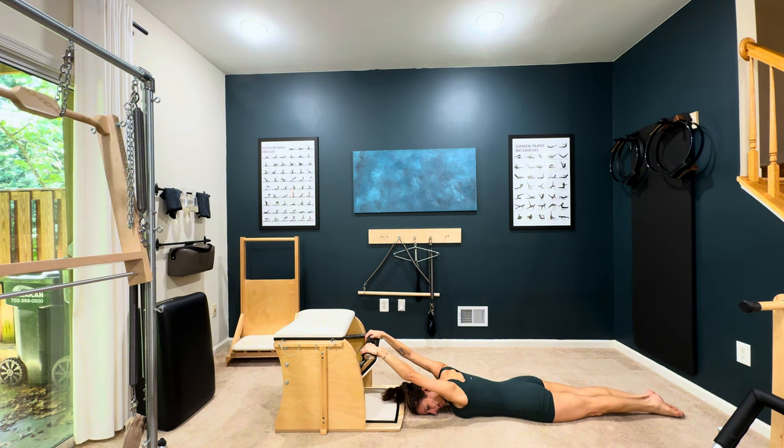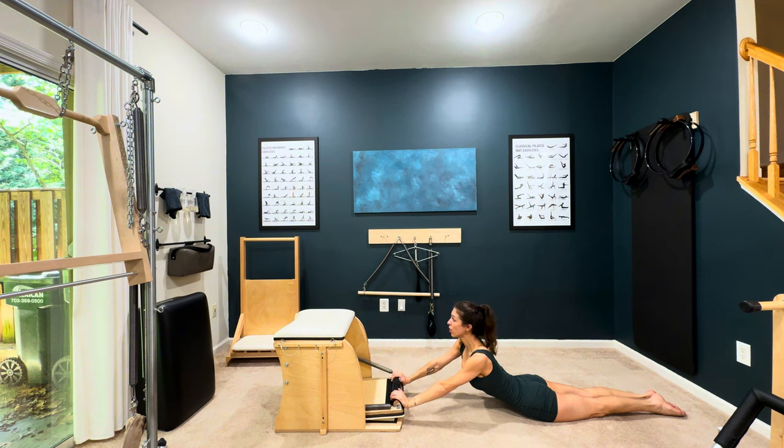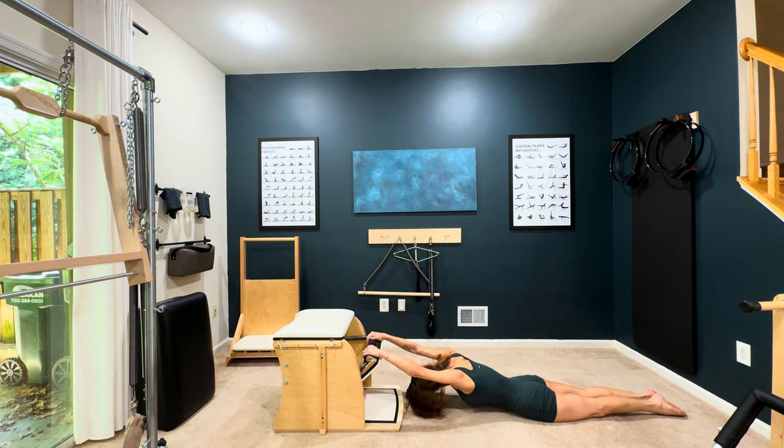Really strongly tighten up the lower half. Press your hip bones down. Now you're gonna press the pedal down, pull the stomach in and open the chest. So you're gonna press and lift and now pull, press down hard and pull your chest forward. And then pull the stomach in, dive down and turn the head.